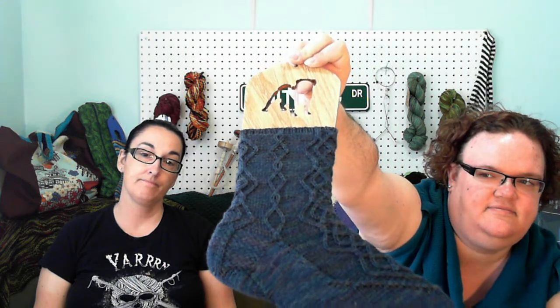I made them slightly too short for my ginormous feet, which is okay, but they'll look really good on the sock blockers. The sock blockers are not actually the right size for my feet, but that's okay. They have pugs, and I will get a new pair that is the right size. But you can see the cable pattern. Everything there just pops. It's very nice. I like them, and I'm hoping everyone else will like them too.